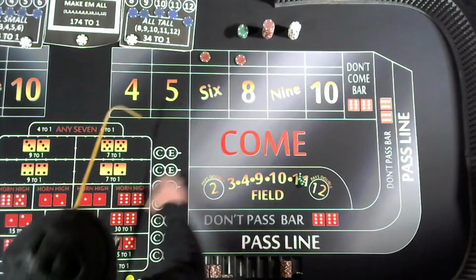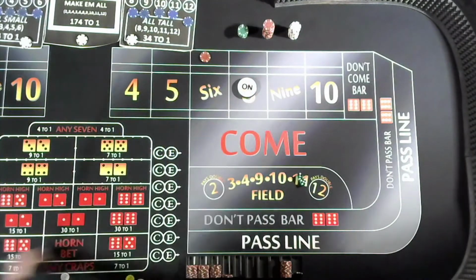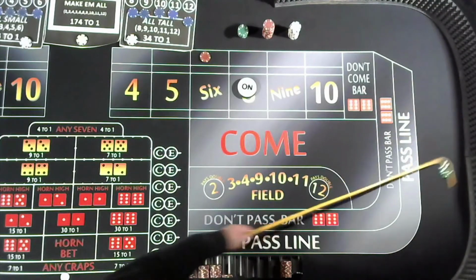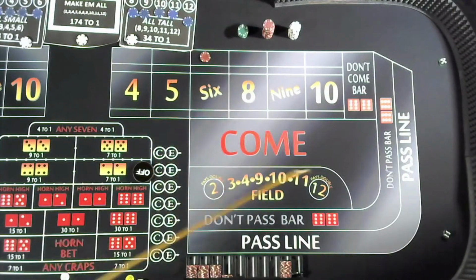That's going to be the point, and we're going to lose that DC. So now we've just got the 6. That's all we're waiting on. And there's another 8 point made. Doesn't really change anything for us.